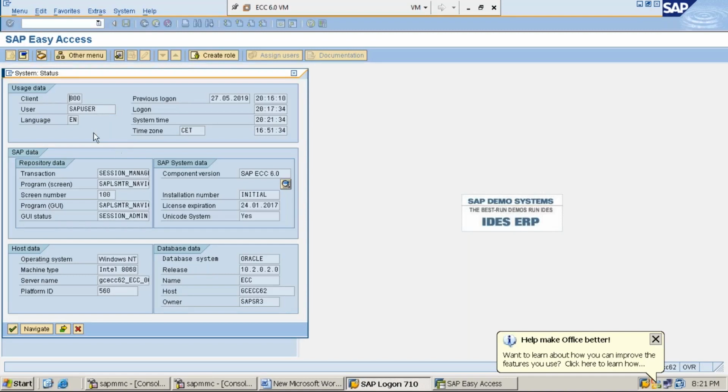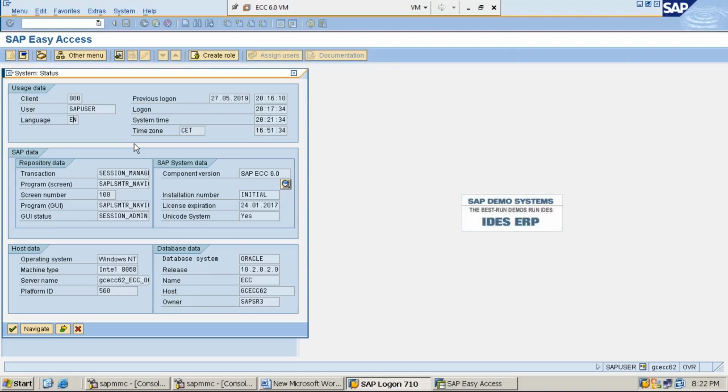Some technical data you can find, some functional data you can find. See, user, SAP user, this is the user ID. In real time, the actual user ID will appear under the field called user. In which language have we entered? Language is English we have entered. Okay, so therefore it is showing English.